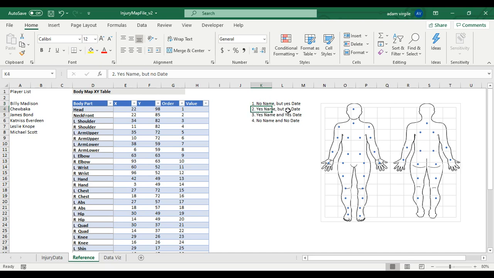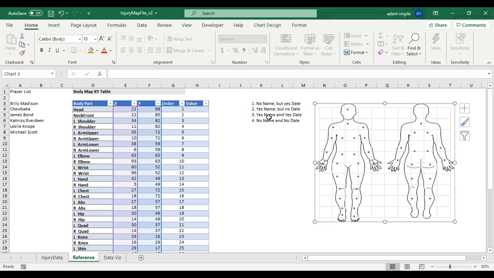And when there is a name but there's no date, I want the average soreness or pain and all the locations for whatever athlete I have selected, for their entire presence in the data set. And if there's yes name and yes date, I want the pain for that athlete for that date.